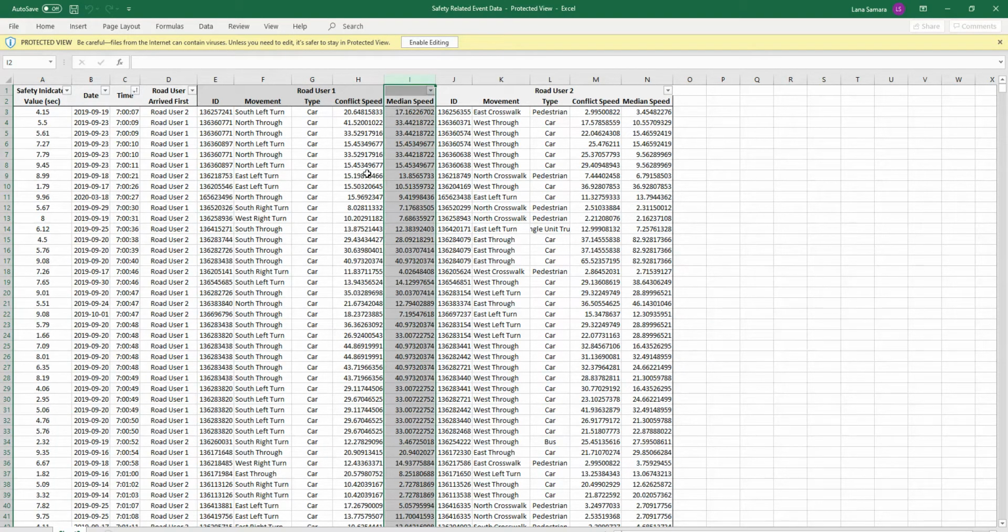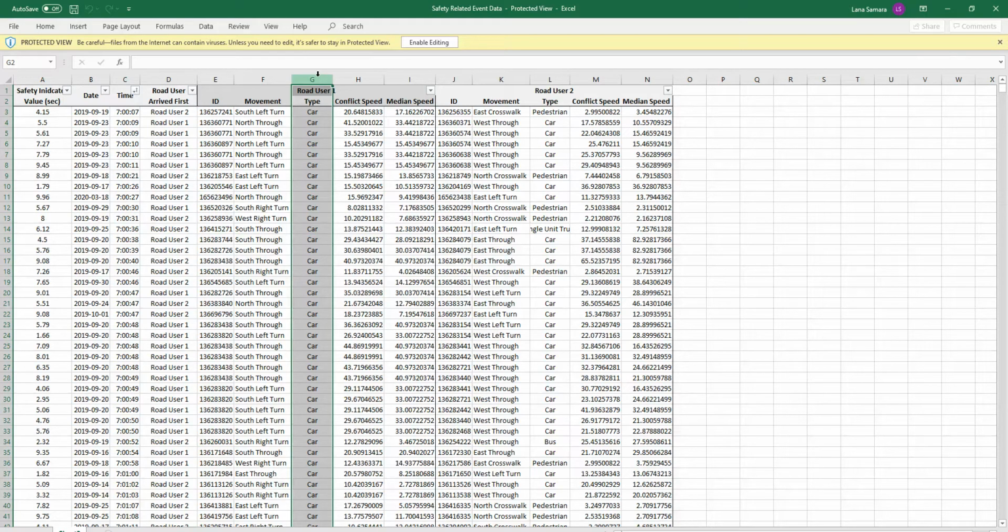And I'll just take a step back and remind you that risk is quantified by probability and severity. So the value of column A quantifies probability, and then severity is a bit more complicated because there are several metrics that can quantify the severity. And this is why we provide you information such as which road user arrived first. For example, if it was a through and left turning conflict, the left turning movement arriving before the through movement means that it did not yield, meaning it could be a more critical conflict.